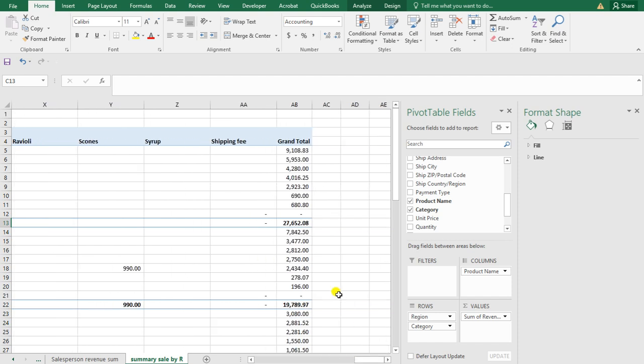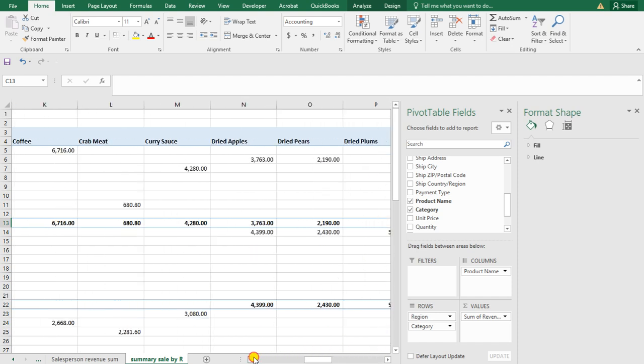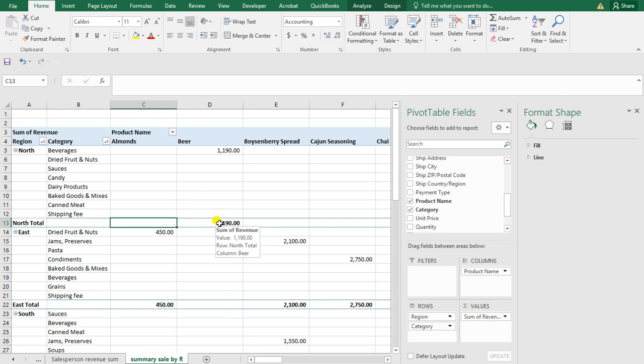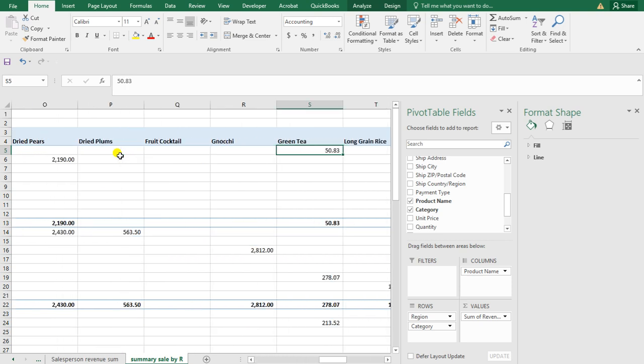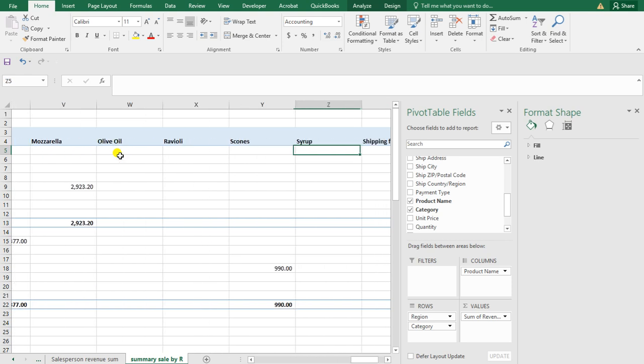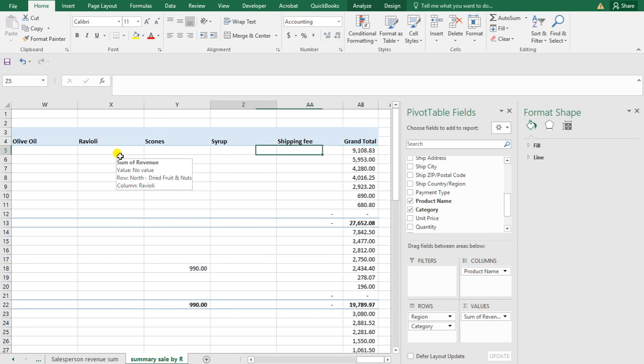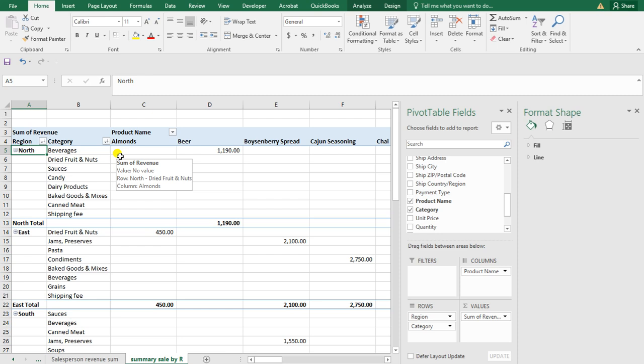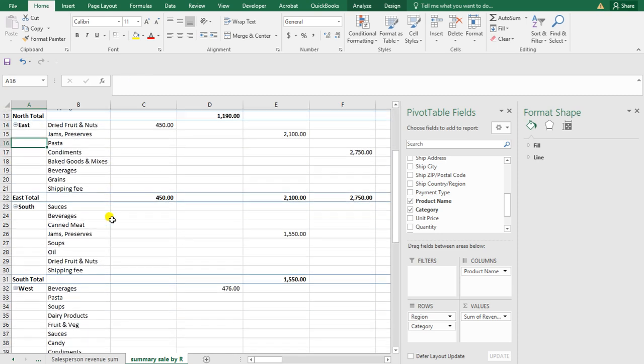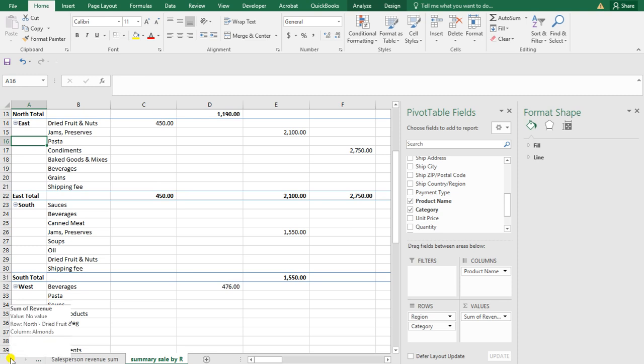here. See? Basically, in this case, I can clearly come and identify, say, our categories, which are beverages. So beverages, we had beer, we had coffee, we had green tea. The total was that much for that category. Dried fruits, in that I'll manipulate my data and present it in a very summary form. Basically, it will purely depend on the results that you want to achieve.